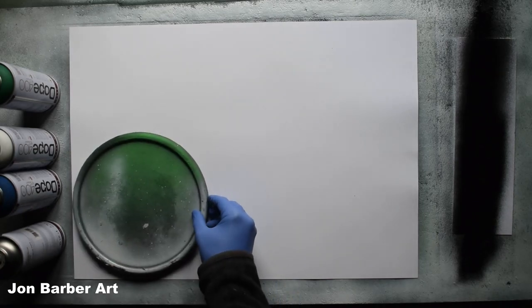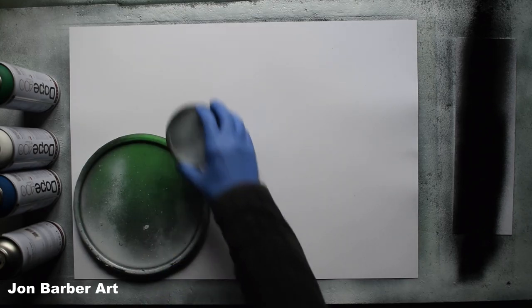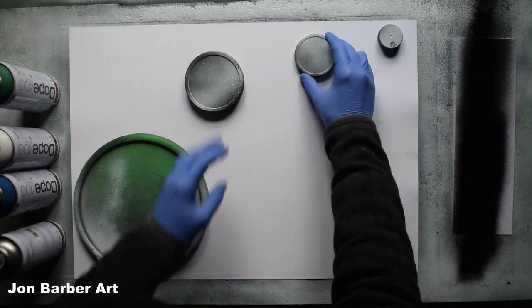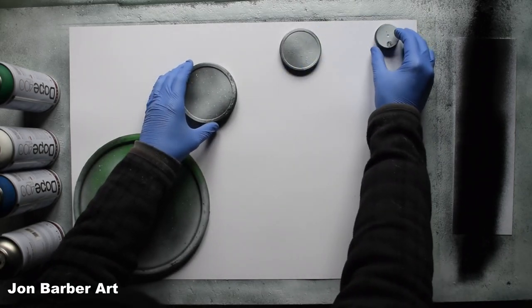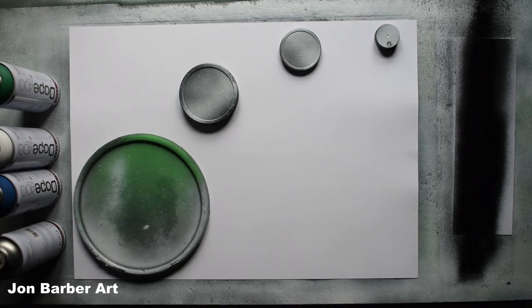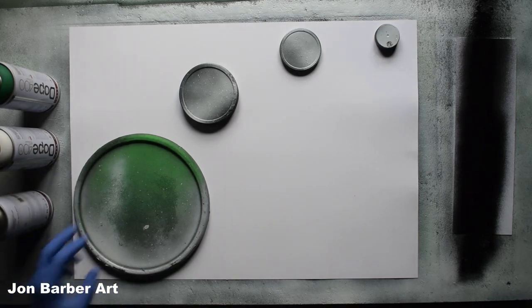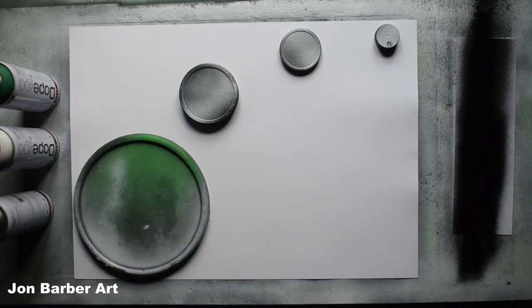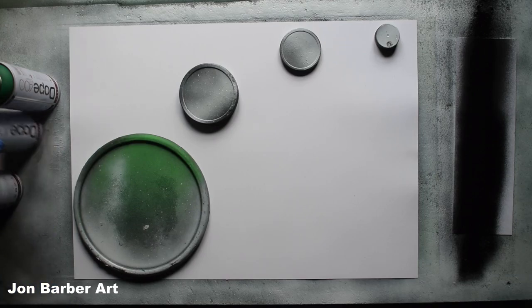So the first thing we'll do is get the lid stencils and place them on the sheet where you want your planets to go. I think I'll have one here. One there. One there. And one here, I think. Something like that. Then I'm going to get the blue and spray round them to give you an outline of where your planets are going to go. So I'll just pull some blue through this cap. Move these out of the way a bit.